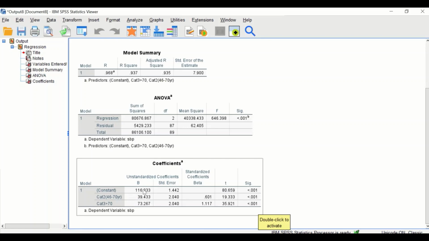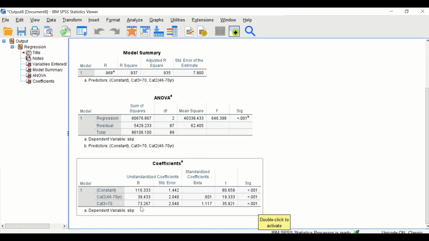So this value means that the age group from 46 to 70 years old have a systolic blood pressure 39.4 higher than the young category, which is category 1.